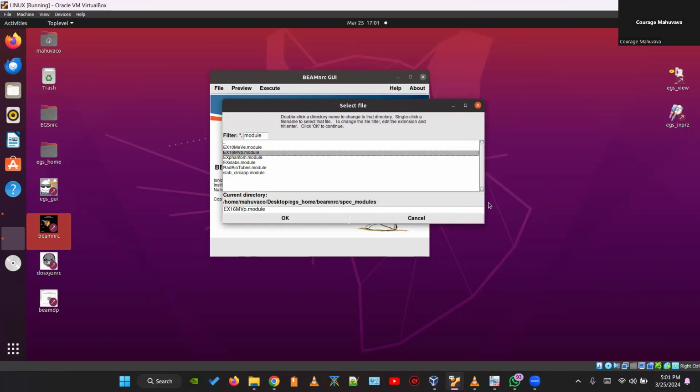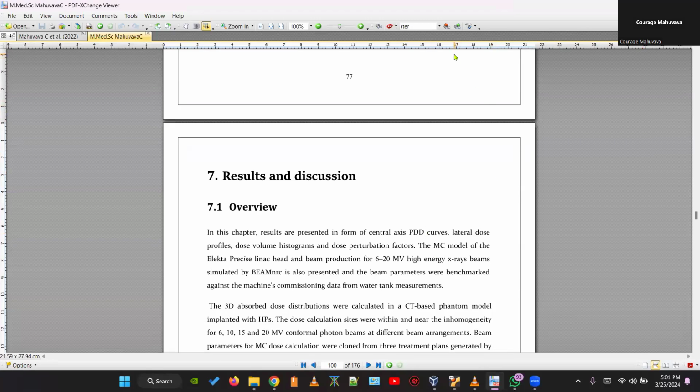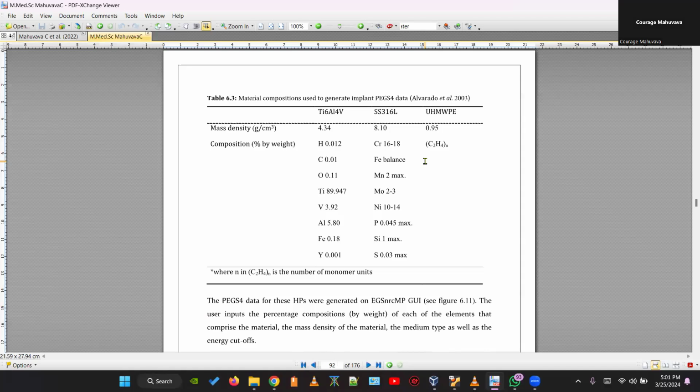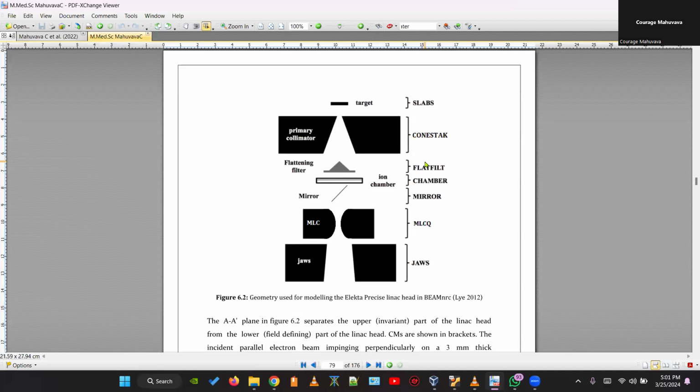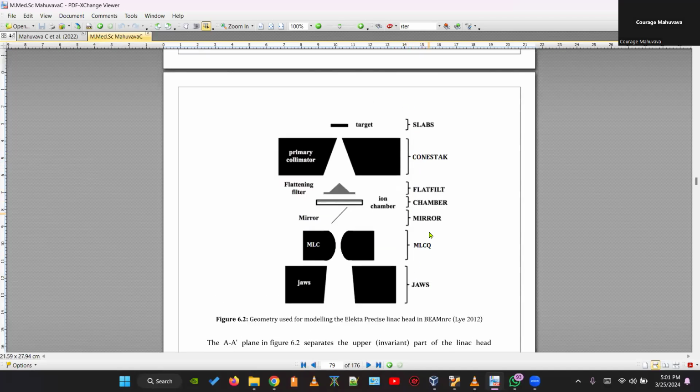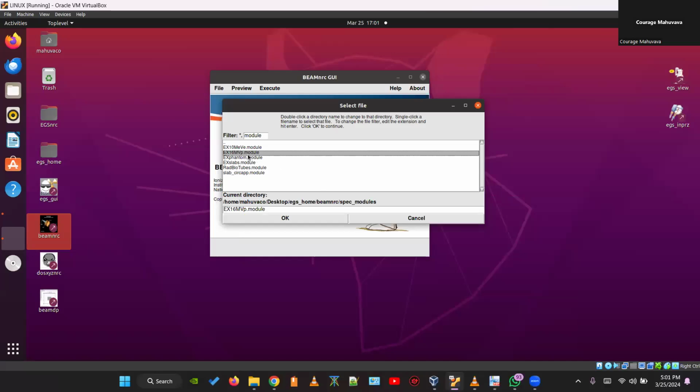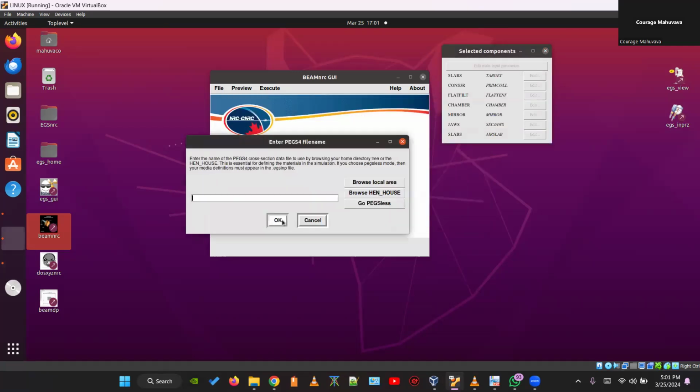All right, so for example, remember I showed you earlier on. Let me just show you representationally. So you see what I'm really loading from here. All right. So what I'm loading right now are these things on the right. For example, if I'm loading this particular linac, I'm loading the slabs, cons3r, flat filter. These are the component modules. They are contained in this file that is .module, right? These are the component modules. You load it, right? Okay.